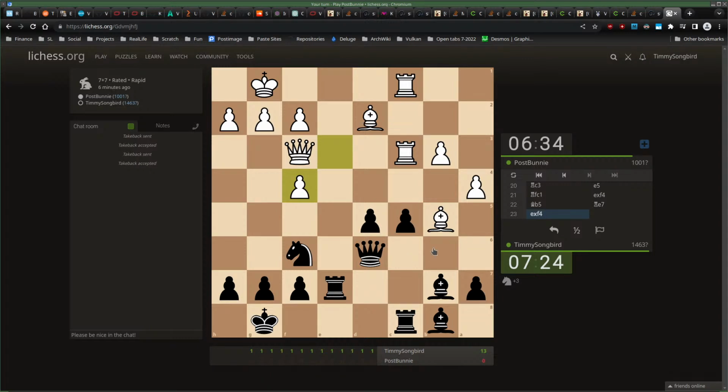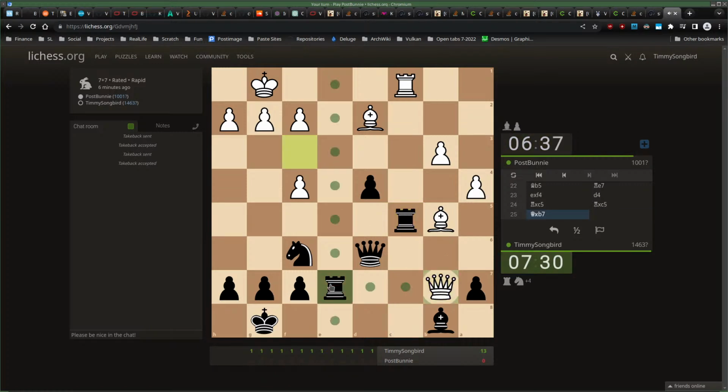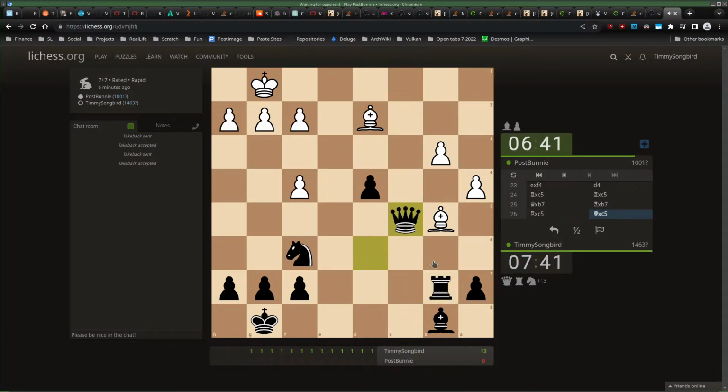I don't see the difference, except that it's even worse than it was, because now I'm defending my bishop. Okay, I'll just take 4 points. And the queen. And the rook.